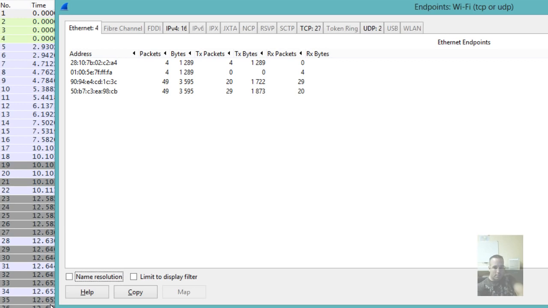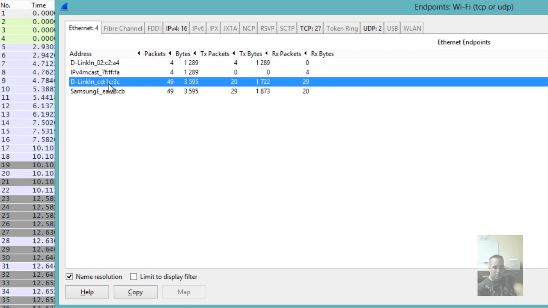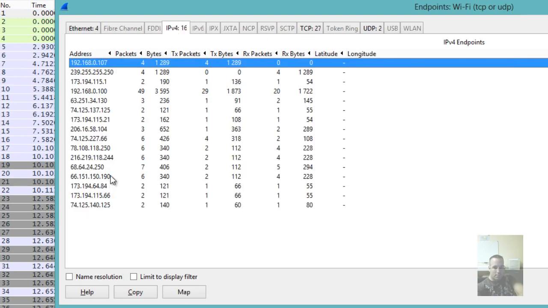But as you probably know, every MAC address is unique to a manufacturer. So Wireshark has the ability to decode those manufacturers in most cases, and it'll tell you what the devices are. So I can see that in this case I have a Samsung computer and a D-Link router. If I'm troubleshooting either one of those, I can quickly identify it. However, if I don't know what type of device it is, I just know the MAC address or even the IP address, then I can look for it this way.